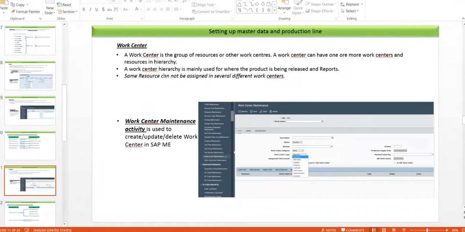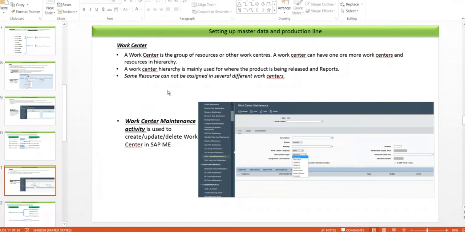Like in a material group, we saw that one material can be assigned to multiple material groups, right? ME will not prevent that. But here, the same resource you cannot assign to multiple work centers. ME will prevent it. It will not allow you to assign the same resource in multiple work centers.